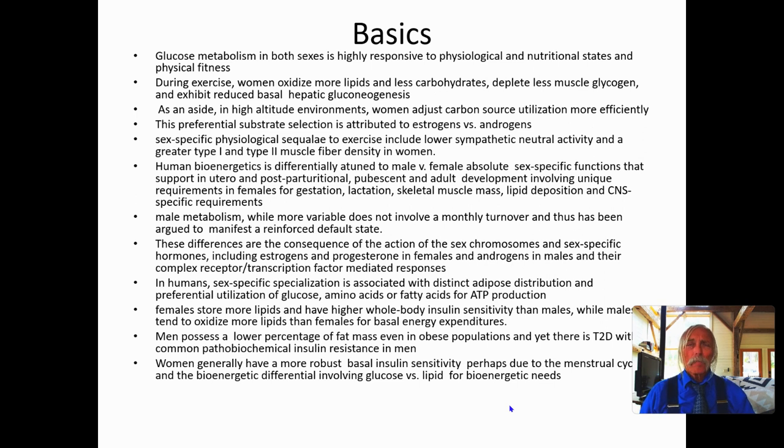So what have I said here? Glucose metabolism in both sexes is highly responsive to various physiological and nutritional states and, of course, physical fitness. So there is a precondition of how glucose metabolism functions, such as muscle mass, fat mass, age, and, as we will find out, male versus female. And that can be the basal understanding, in fact, basal energetics. But we also have to think about what are the physiological responses that are in queue, that means in line, right? When we're examining it.